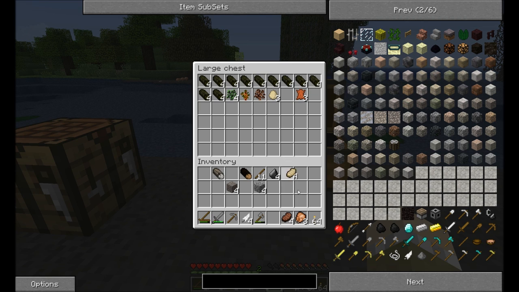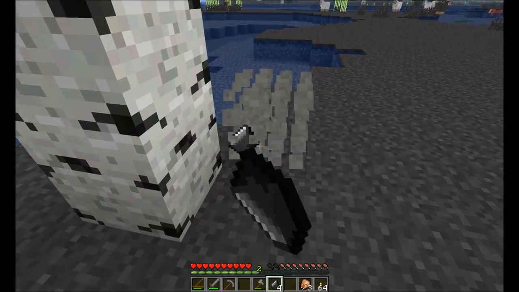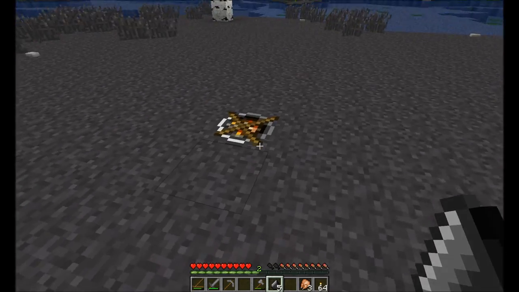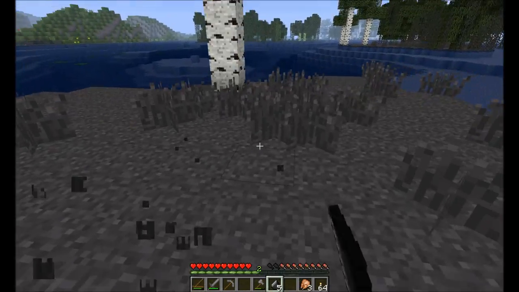Keep the leather. The leather is going to be important in the not too far future. I also always keep a little bit of the sticks and the cobblestone with me. Dirt is what we're going to be collecting, so I can get rid of the rest of that. And I like just having the flint as my common pokery item here. So you make a charcoal pit by using a campfire. It becomes the center of the charcoal here.